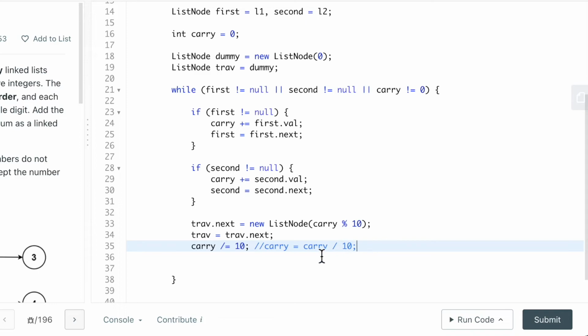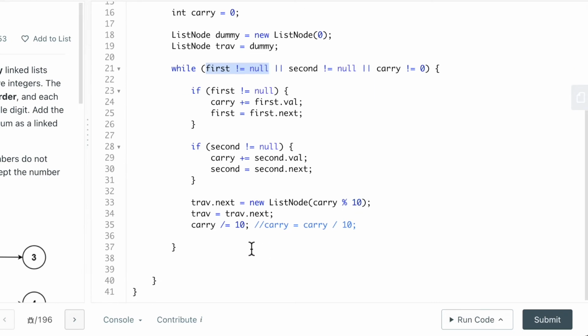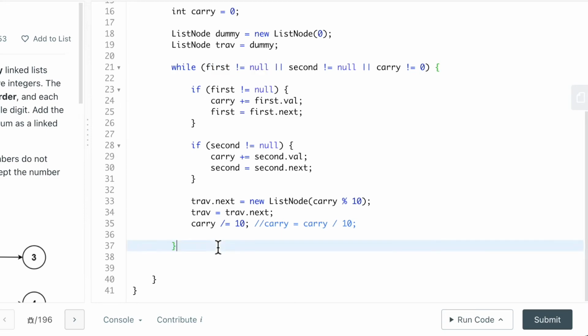Same thing. Okay, and we can iterate through both linked lists, and once the first pointer gets to null, second pointer gets to null, and the carry becomes 0, then we'll reach the end, and then we have to delete the dummy node.